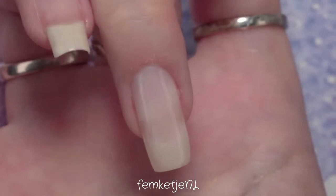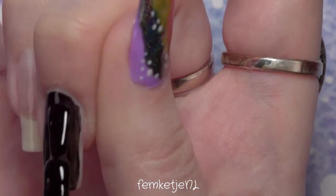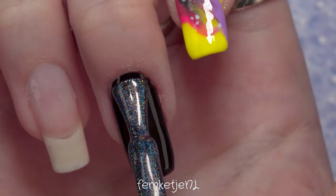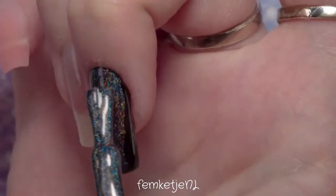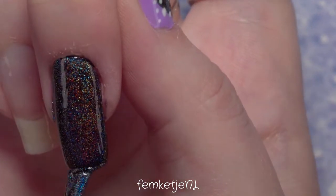I also get a lot of questions on how long my gel manicures last, because you guys know on my right hand I always have a gel polish design, and on my left hand I always have regular nail polishes, so I switch up my left hand a lot more than my right hand, but my designs last for at least 2 to 3 weeks. I actually also wore Madame Glam when I was on my Asia trip back in October, November last year. I was away from home for 4 weeks, and my gel manicure lasted perfectly without any crazy lifting for almost 5 weeks. So that was pretty impressive, and those were all Madame Glam colors as well. So yeah, my manicures last really long, even if I go into swimming pools a lot, if I'm really rough on my hands. My designs last forever, seriously.